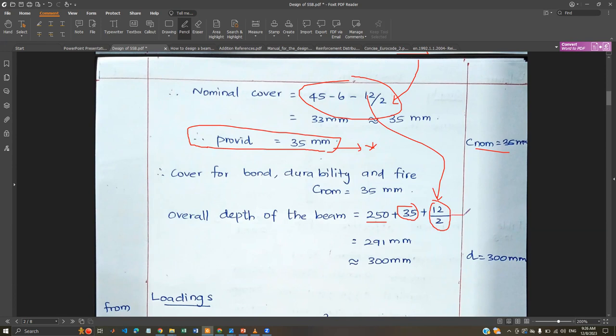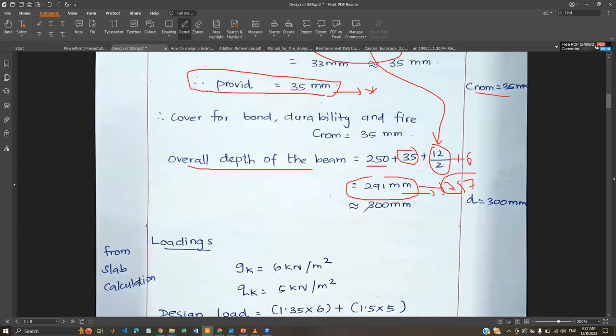Even if you wish, you can additionally add these stirrups, though we have incorporated them here. What will happen is your thickness will increase. So it is up to you. Whichever way you want, you can perform the design, but it will not change much. Even it will go like 297. So based on the parameter I have received for the overall depth, I am going to assume my overall depth will be 300 millimeter.